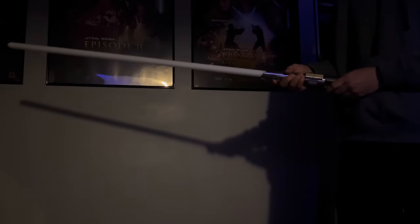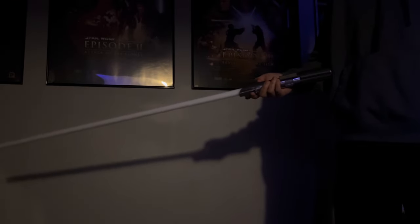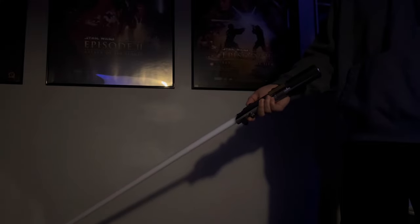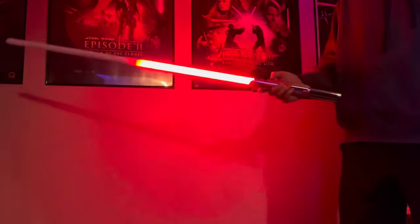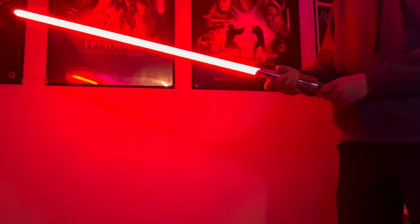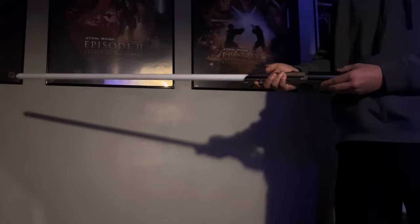I'm not going to play this too long, just because I don't want to get my video taken down by Disney or something. And then next up, going chronologically, is going to be Rogue One Vader. I have one of my favorite sound fonts whenever you turn the music on for this one — this is going to be the hallway scene from Rogue One. And this one should have quotes from Vader: 'This will be a day long remembered. It has seen the end of Kenobi. It will soon be the end of the Rebellion.'